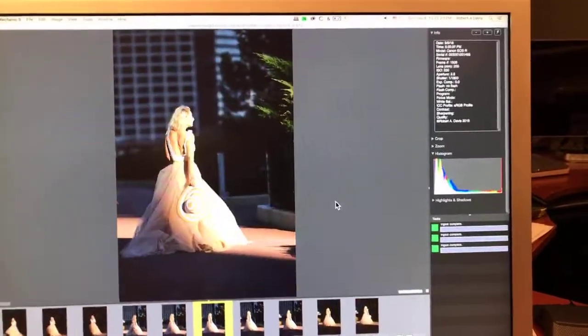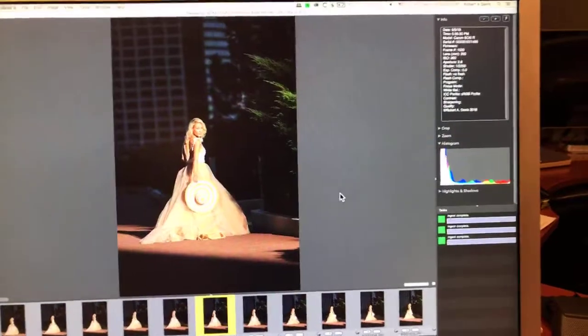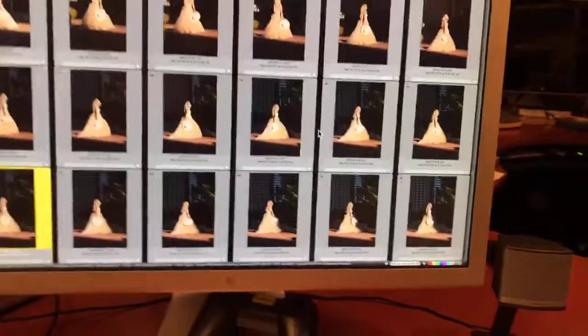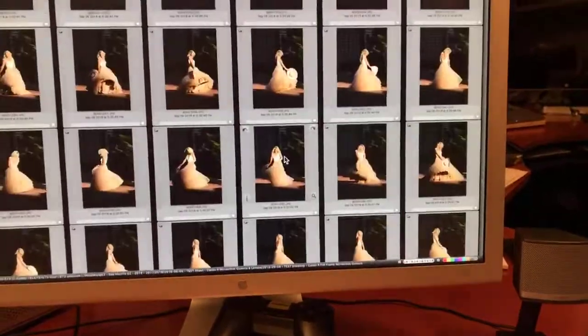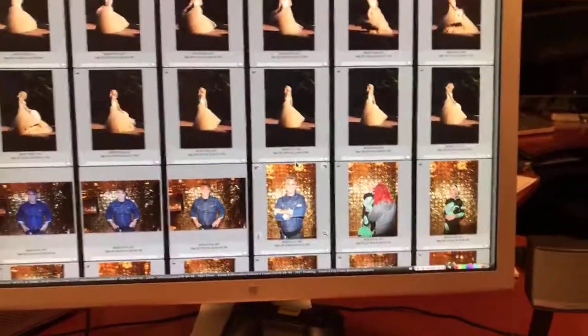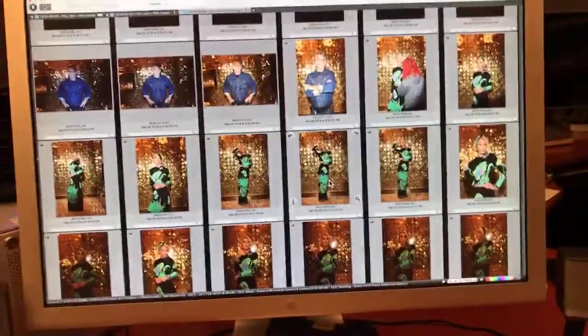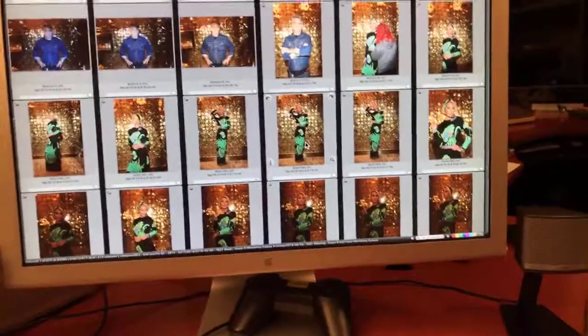Beautiful, beautiful. Thanks, Dan. I got to say thank you for letting me play with this thing. It's been amazing. Loving it. Yeah, I definitely got to have this in my bag. You know, I have to say, as of today, right now, if I was going to go out with two bodies, I'd grab the 1DX and I would grab the R. Because I could do different things with the R.